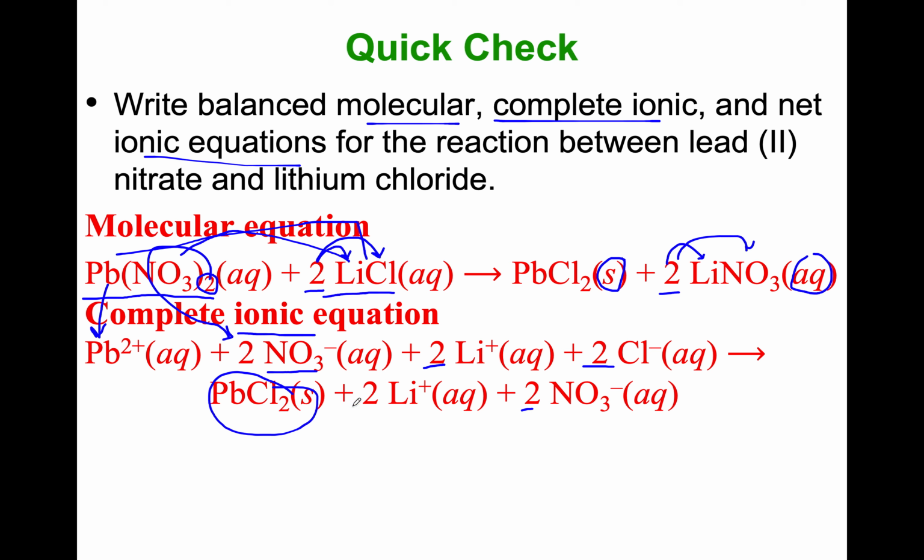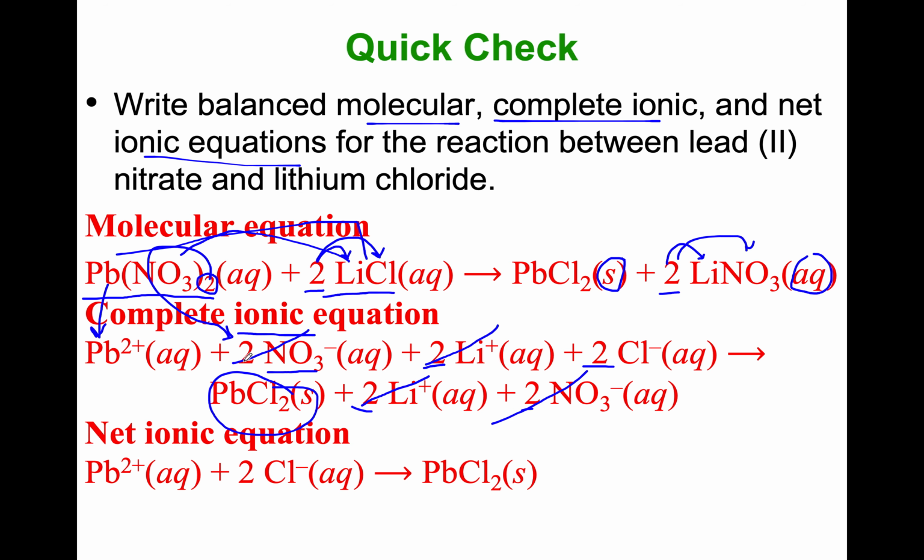So lithium nitrate. So then you can look and say, wait a minute, which ones are the spectator ions? That means they're the same on the left as the right. That's lithium, get rid of it, garbage, don't need it. Nitrate, get rid of it. And now you've got the net ionic equation. It's just the lead and the chloride, that's what we've got here. So precipitation reactions, solubility rules, all of that is kind of the bulk of the material to learn here.